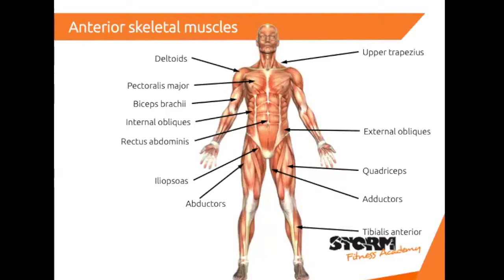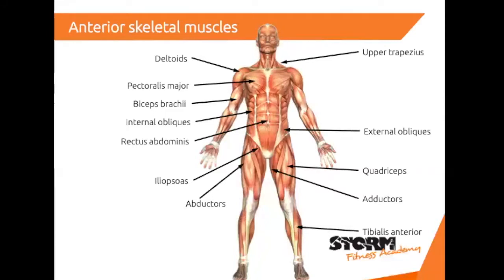And then you've got your quadriceps, they will extend your knee. Your adductor muscles are anything that brings your leg toward the midline of your body. Your iliopsoas is your hip flexor, or part of your hip flexor group anyway. So iliopsoas, just think about lifting your knee upwards. Abductors are the group of muscles that take the leg away from your body. And then you've got your tibialis anterior, and that's responsible for dorsiflexion of your foot.